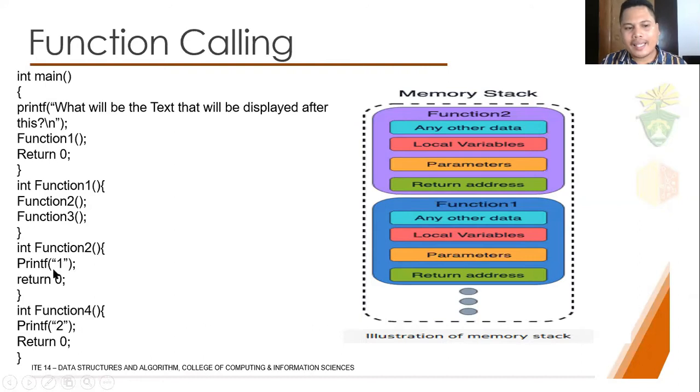So this time makita nato nga ang behavior karon by the time nga na-end na ang execution ni function 2, makita ninyo nga mo-backtrack siya. Tama? I don't know if you're familiar with this, if inyong gina-try or kabalo nang mo-basa og inyong code. So by the time nga end na ang execution ni function 2, since end na man si function 2, ang control will be given back sa naghatag sa iya og control, which is si function 1.